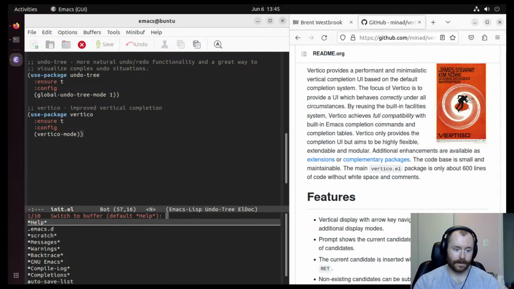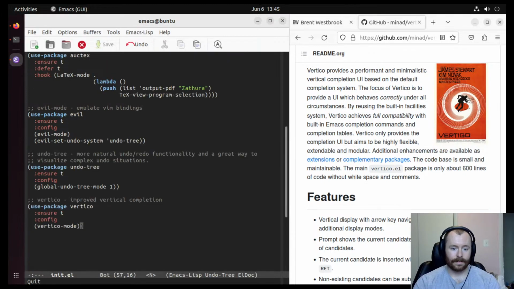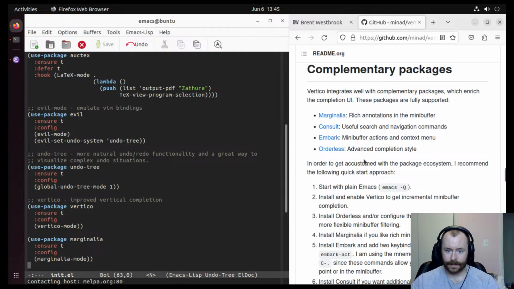Now you can see our buffers. Okay, so we'll try without Orderless. That's probably okay. I mean, Marginalia is basically too cool not to have. Marginalia mode. I don't really care about Consult or Embark.